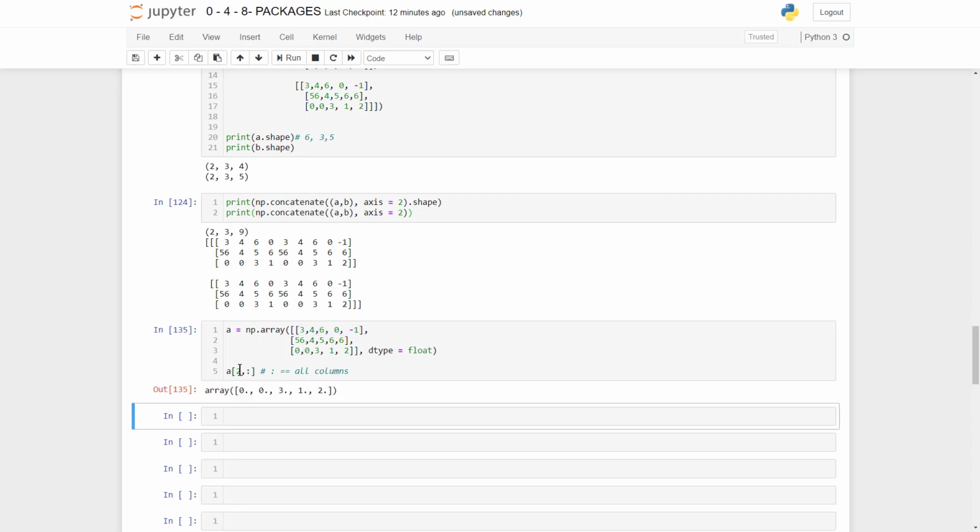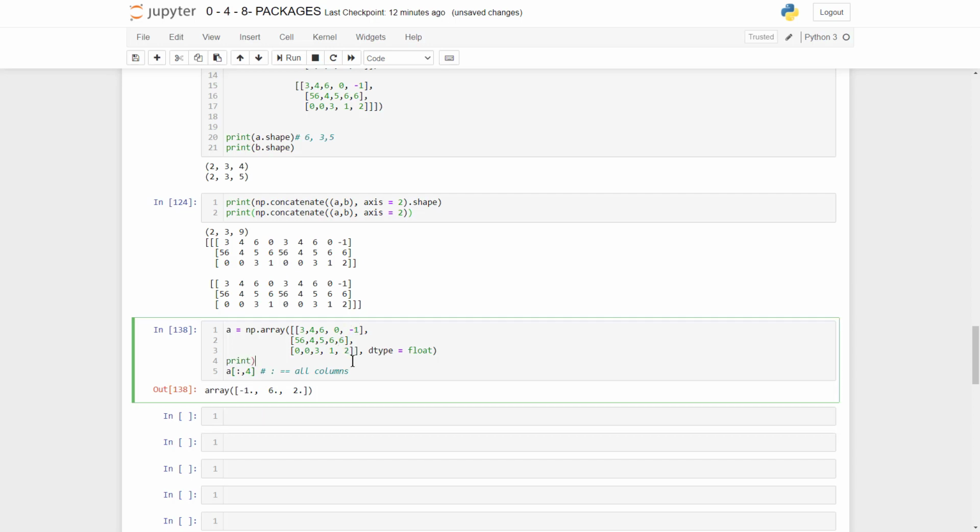Now we could pick out the second. Basically what we're saying is take the second row and all its columns. Now if we say 0, it means take the second row and the 0th column. So second row, 0th column will restrain to only this value. That's why you see we have just one value. Now we could also decide to work with only the columns. So let's say we have 4. Now we're having all the rows but only the 4th column, so we go 0 1 2 3 4. That's actually the last column. Run that, see we have -1 6 2.